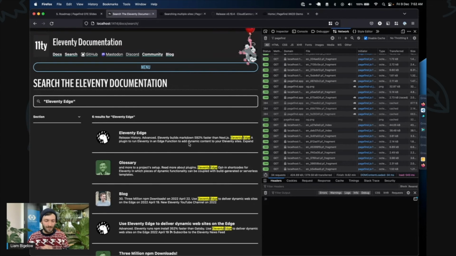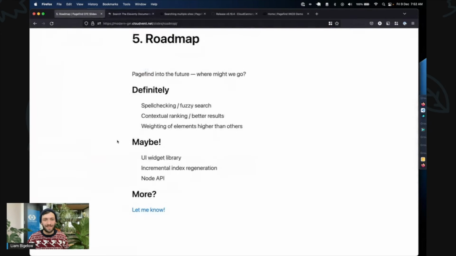Since everything sits above the stable JavaScript API that you can call to search, it means that anyone could build these widgets. There's no secret sauce between the widget and Pagefind. It is just a generic wrapper over top of a stable, documented, changelogged API for searching a site. Local API, to be clear.